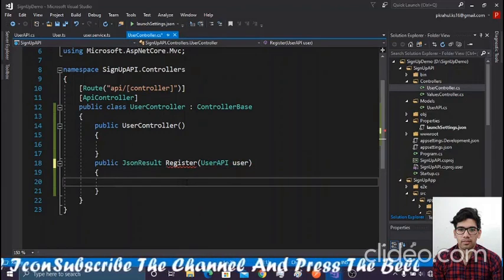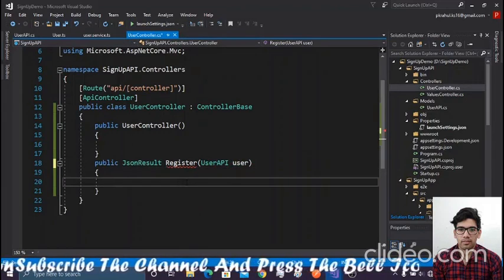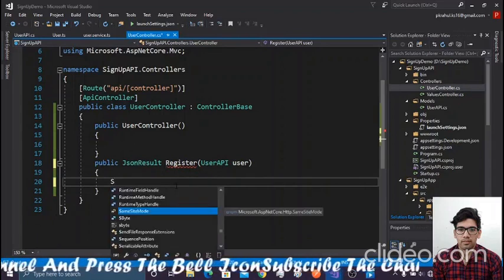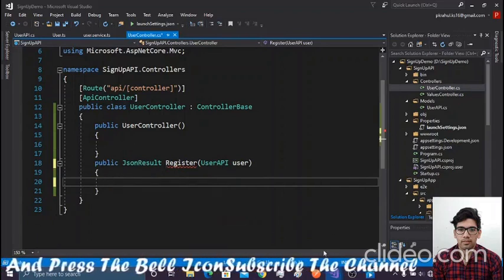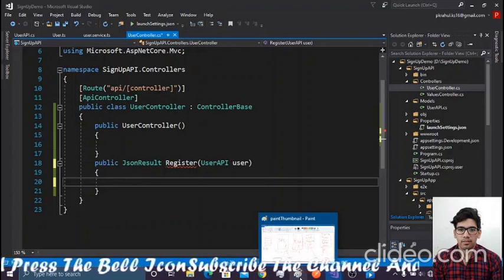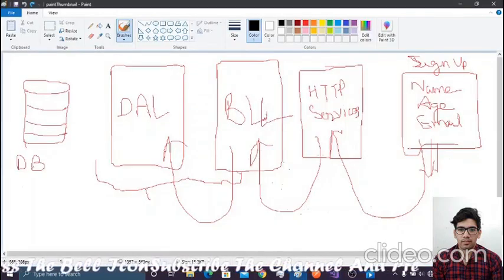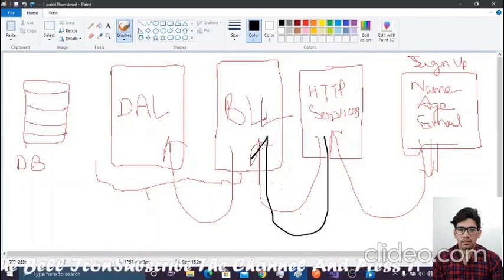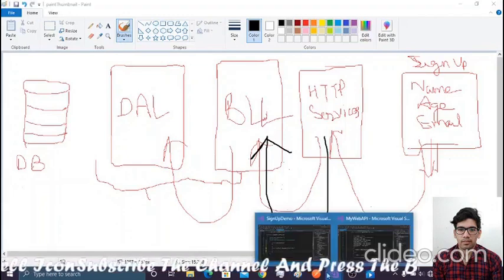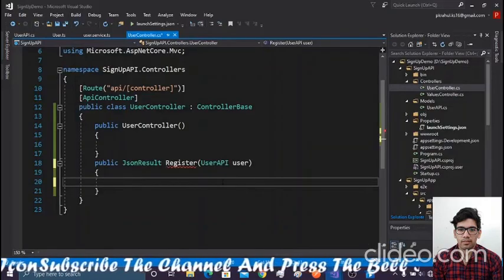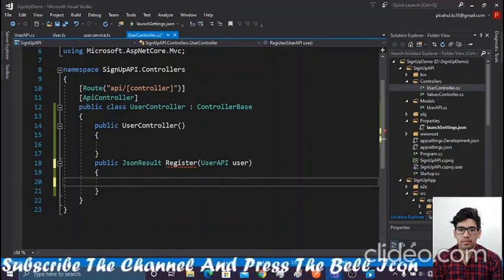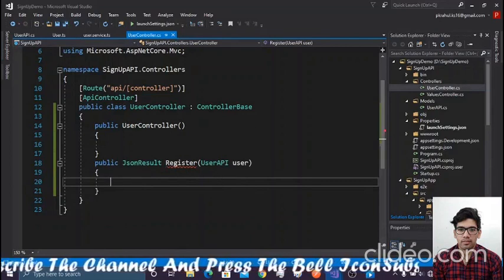From here we are going to call the business layer. From this diagram also you can see that this HTTP service will make a call to the BLL. So we are going to call the BLL from this particular method, and for that we need to create a business layer.